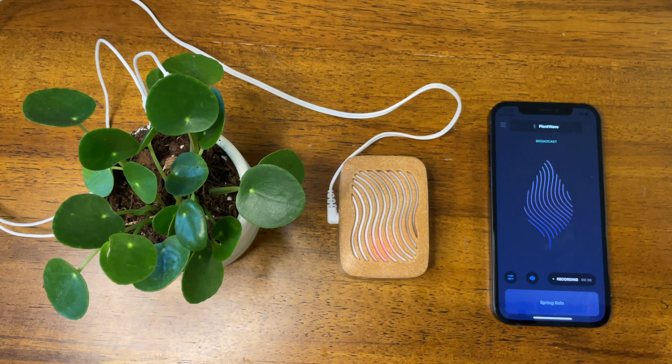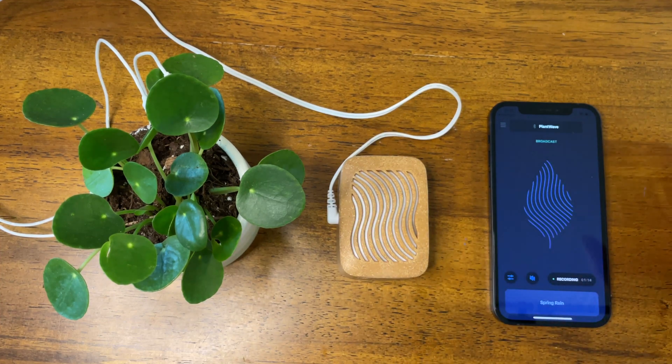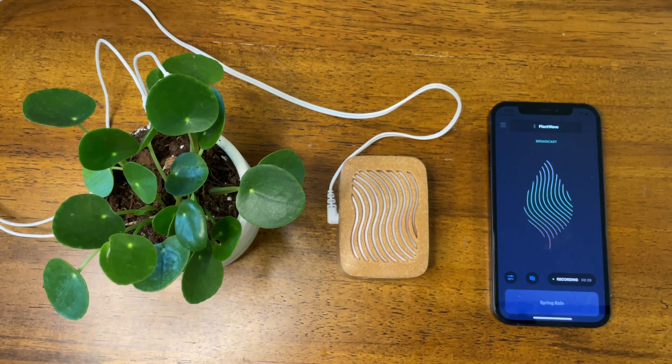In fact, you can even just mute this while you're recording if you don't want to listen to anything and you just want to have this recording for a long period of time. A really cool thing that happens when you record over a long period of time is that you can see really neat patterns — you can actually see the wave in the MIDI. For instance, producer Bob Ezrin reached out with a bunch of different waveforms that he found in MIDI. Bob Ezrin worked with Pink Floyd, Alice Cooper, all these amazing musicians. So he started hooking it up to different plants and seeing all these really cool waves happening over longer periods of time. And you can see that every plant has definitely a very different signature.